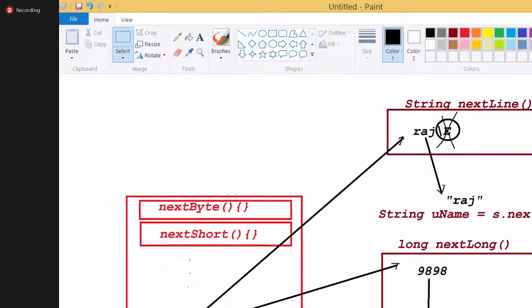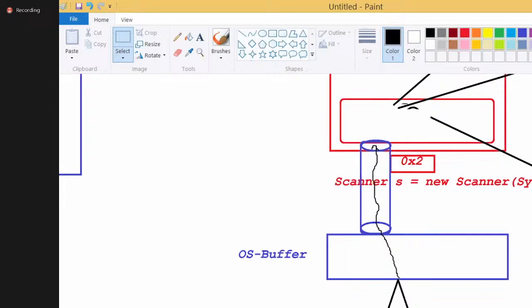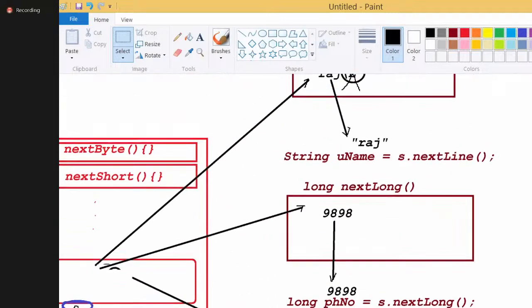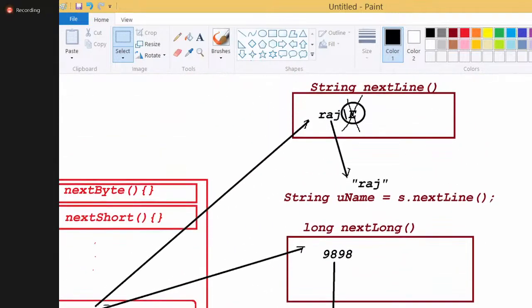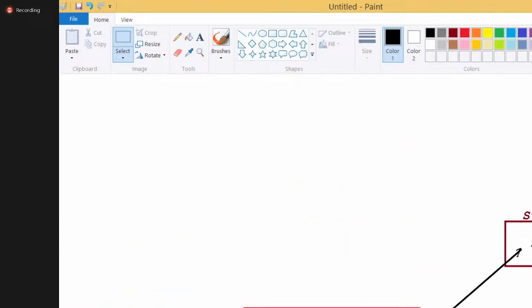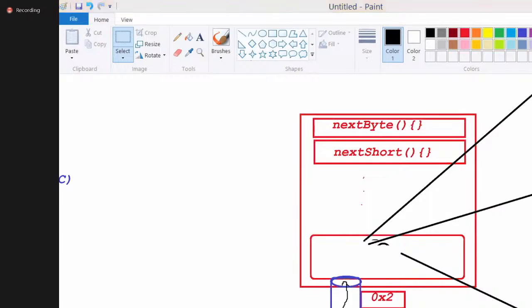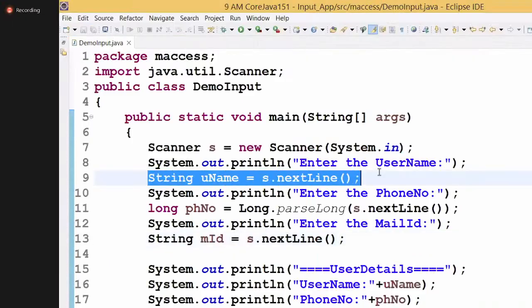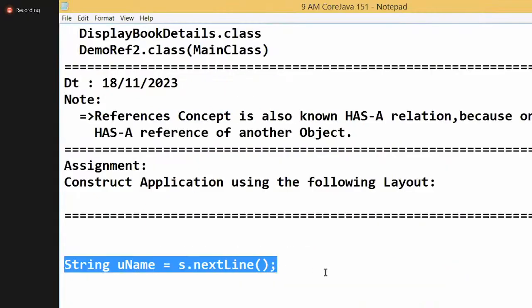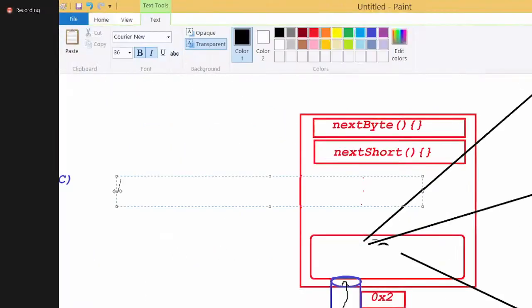Now first I entered Raj. I'll draw on the side here. Sir, first anyway, this one issue is not there. First one.